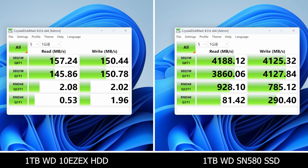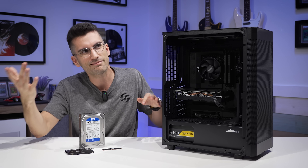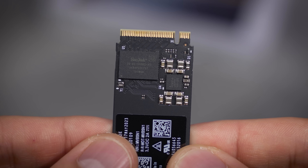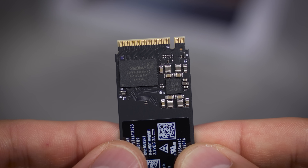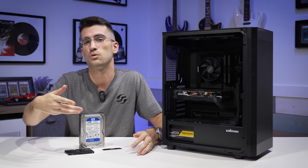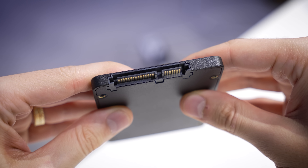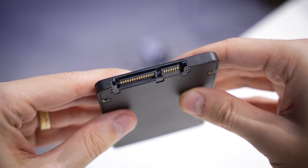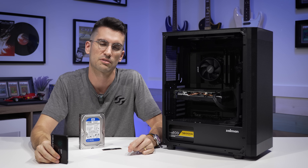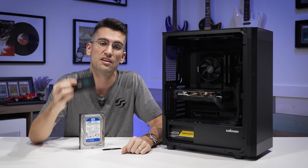Very few exceptions — maybe for an especially large Steam library you want an 8 or 16 terabyte hard disk drive. Don't buy an SSD if you're going to pay double to triple per gig for the equivalent; that's one of those exceptions. But if you're uninstalling games you don't play and installing ones you intend to, maybe you can work with two or four terabytes of storage — even a 2.5-inch SATA four-terabyte SSD — and it's going to be snappier for any program you load onto it. You also don't have to worry about the fragility of hard disk drives. Tossing and turning your system, throwing it in the back of a car while driving aggressively — that could damage a hard disk drive, but it probably won't damage a solid state drive. Just another case for one of these over one of these.